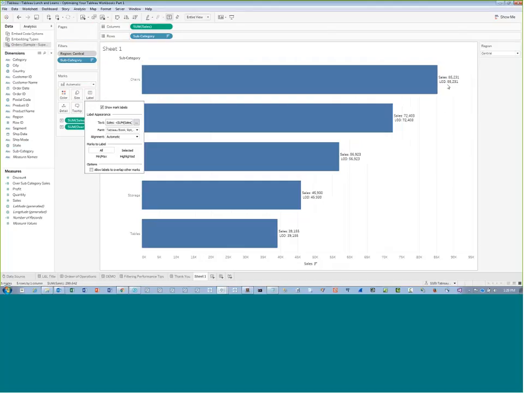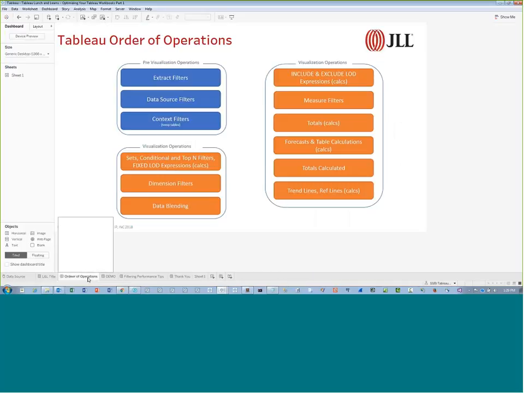What you'll notice is that even though I'm filtering data by the central region, my LOD expression is not doing what I thought it's supposed to do. It's the exact same as my central region sales in every case. So it's not giving me the number that I want. The reason it's not is because I am not paying attention in the view that I built to the order of operations.